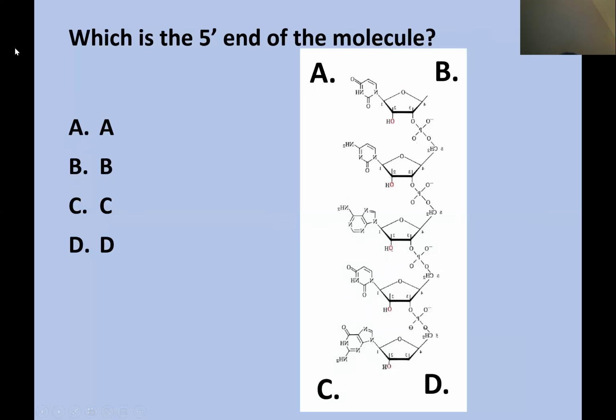Which is the 5' end of this molecule? All right, so I've kind of reverse flipped this. And so what you want to always look at is phosphate is where the 5' end. Right? Here's oxygen down here. So the 3' end you see is down here. These are the bases. So the answer is B. Phosphate sugar backbone is always on one side. The bases are always on the other side.